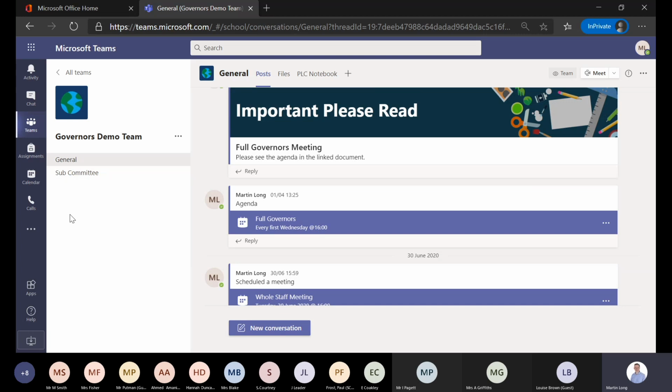It means that distance communication with the governing body is really easy to achieve because they get used to coming into Teams after a while. But any information they need or any important notices they need doesn't have to necessarily go on emails anymore. It could go in posts in here. They can still get notified by an email as well, but they don't have to just stick to having documents attached to an email, and then they might get lost, or they could get downloaded locally and there could be a GDPR or a data compliance issue. You've got your different groups in here.